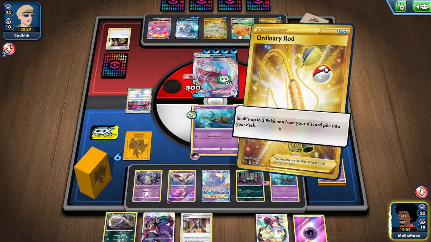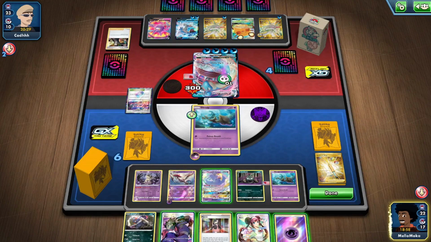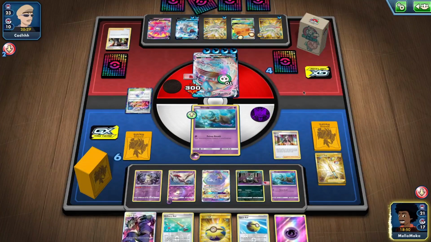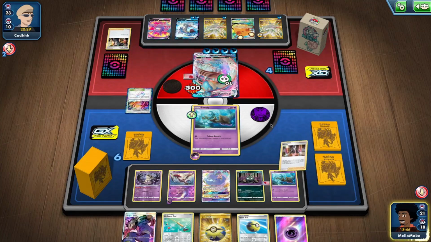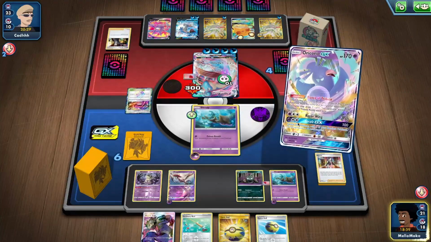An Ordinary Rod though. Yeah, let's do that. Let's Marnie him. Kind of keep him confused. Interrupt his hand a little bit, since he's just gonna die next turn regardless. We'll put this here. Have Quick Ball in hand, and we have Oricorio, so we'll dance with the Tribute and pass.